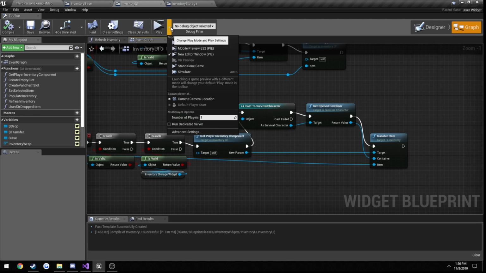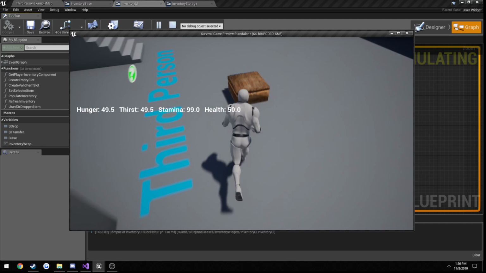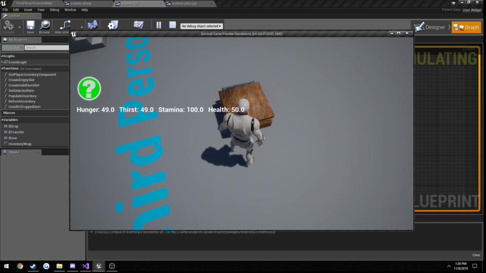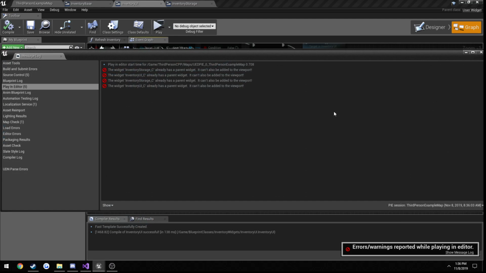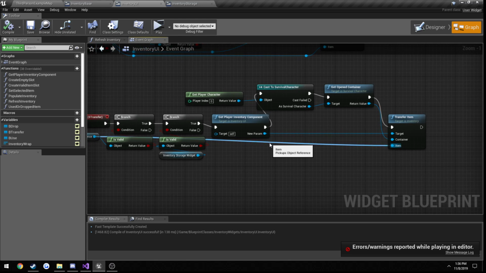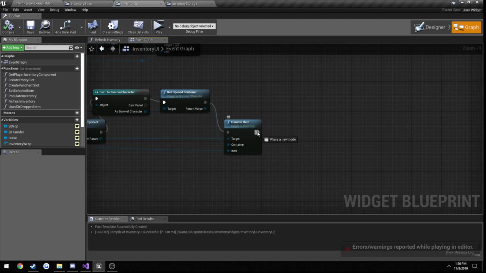And that should hopefully actually kind of work. It's not going to update immediately or anything like that. Press E, click it, transfer, open and close it again. Alrighty, it did not work. So let's see what we need to do here. Let's make sure first that we're actually fully running.